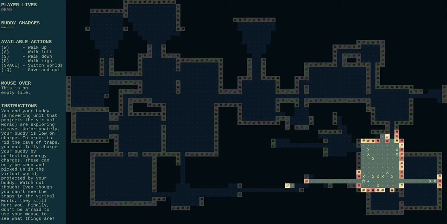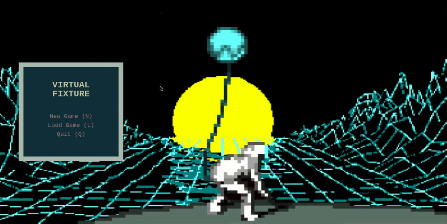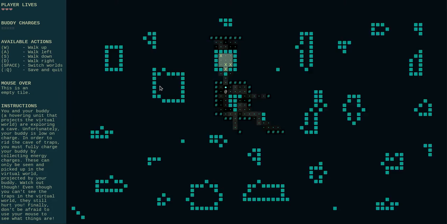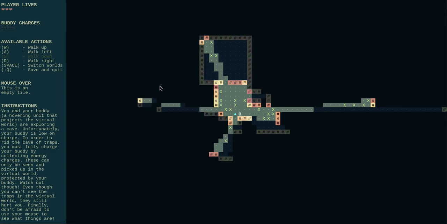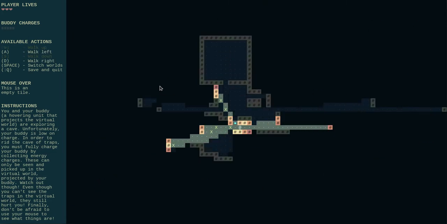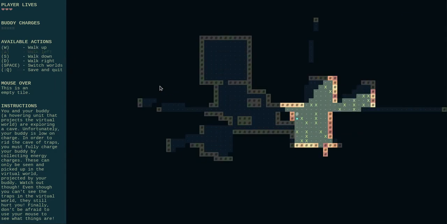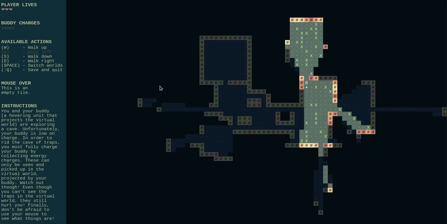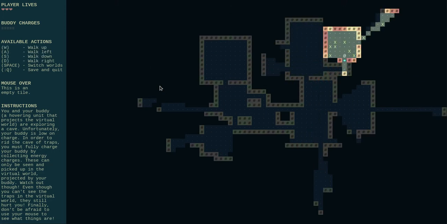But if you get all the buddy charges, let's see what happens then. You might guess all the traps disappear. So this way you can see what it's like to play. You have to kind of scan through. I'm not very good. I haven't done a lot of playing yet. But let's see if we can find five. Looks like I'm going to be very unlucky here. Okay, here we go.